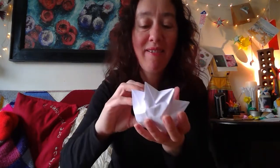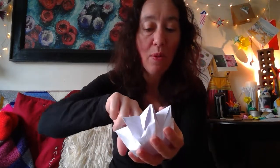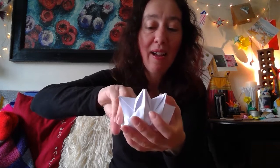So there we go. Again, you may play around with it until it's all kind of equal, so it's getting the base flat enough. And yeah, I think they're really beautiful as well.